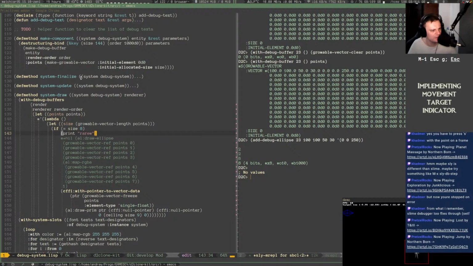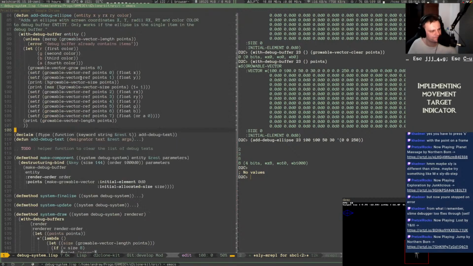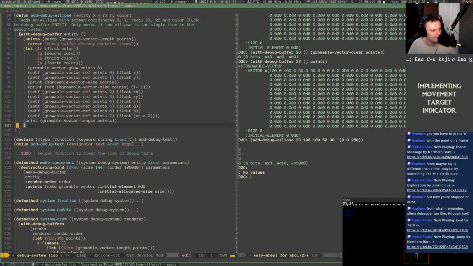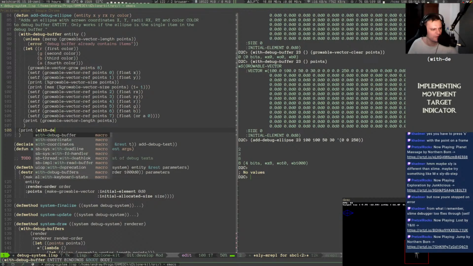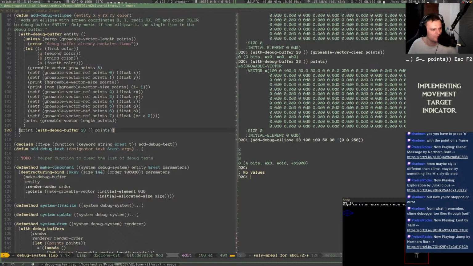Okay, let me do that. I feel like I've been stuck for already 20 or 30 minutes or whatever. So let's print the whole thing, with the bug buffer, like 0.3, whatever, points. Just like that, hard-coded.